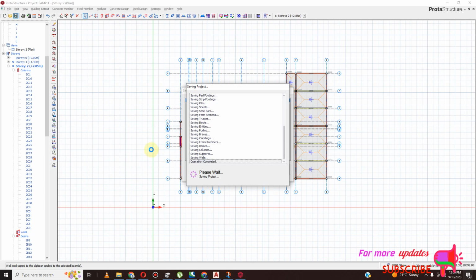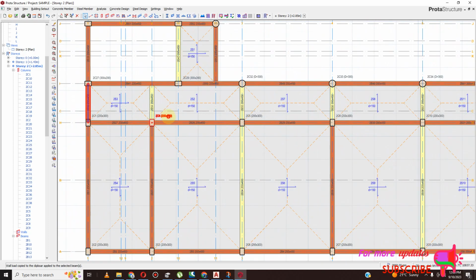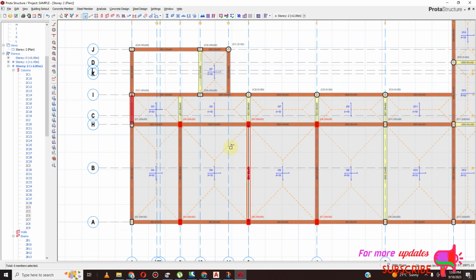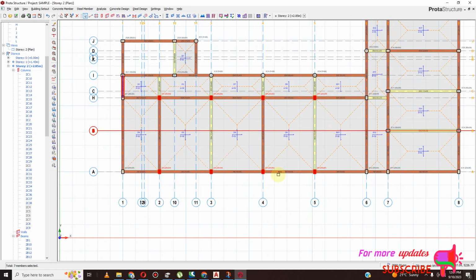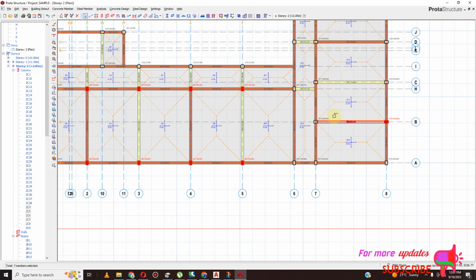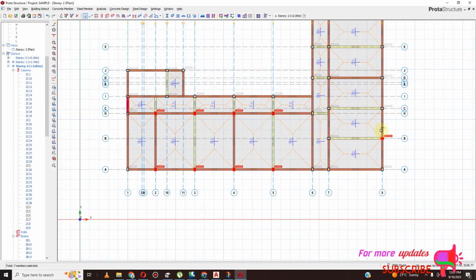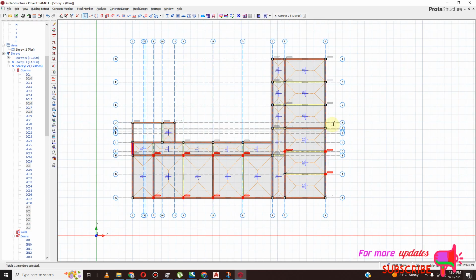Again, the other thing that I need to do is to change the dimension of this column, because this building was already designed, so I know the size of this column. I know this size will fail and I don't need a lot of work, but you can do it yourself. I need to increase the size of these columns, the interior ones, because they need to be increased.